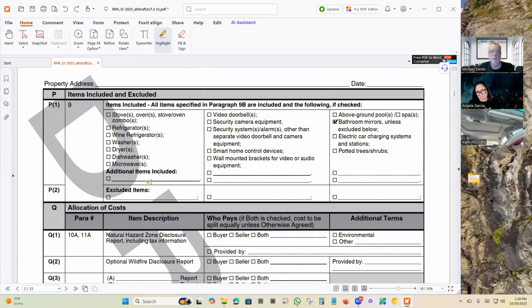All right, but the real reason, that's it. Items included or excluded. When it comes to washers and dryers, don't ask for washers and dryers if they don't have them. I see agents then just check all the boxes. Well, we don't have this. My goal, if I write an offer, is to write an offer so that the seller does not have to counter. That's my goal. I'm not trying to sneak something in because it's a competitive market. The one that we bought, by the way, there were at least 5 other offers along the way. I'm just saying. And the microwaves, they're not talking about the ones that are built in. They're talking about a microwave sitting on the counter.